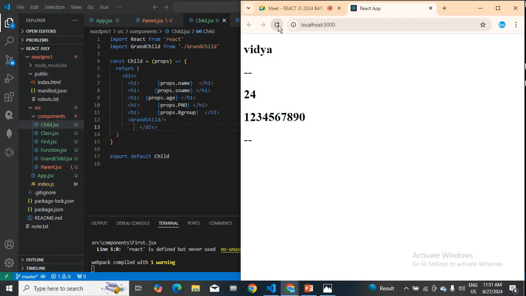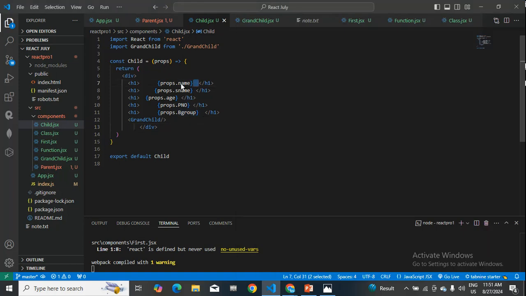I'm not able to get it. What should I do then? Should we import the grandchild? So should I pass it like this, or how should I pass? What we need to do? I've imported this also.